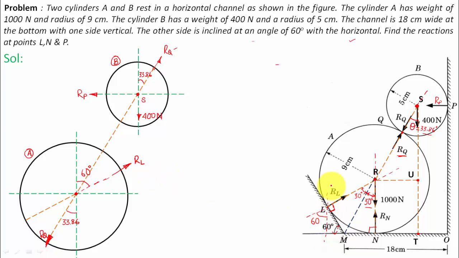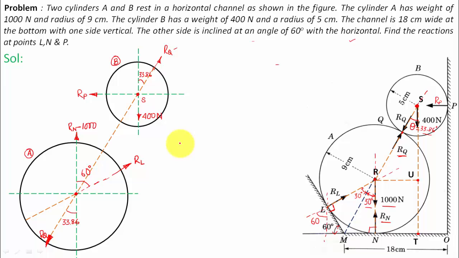What's left? This Rn is left. It is in the upward direction. Let us take it as positive. This is in the downward direction. Let us take that as negative. Assuming Rn to be greater than 1000 Newton, the collective force for these two forces is going to be equal to Rn minus 1000 in the upward direction. So let me write it over here: Rn minus 1000. Now we're going to pay tribute to Mr. Lami by applying his theorem and trying to compute the magnitude of reactions at points L, N and P.